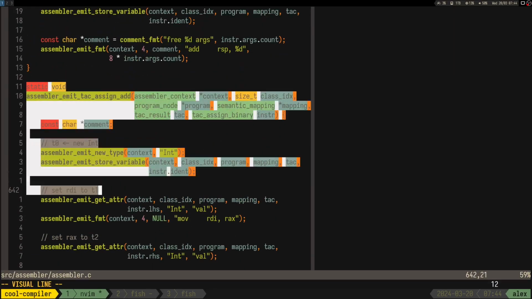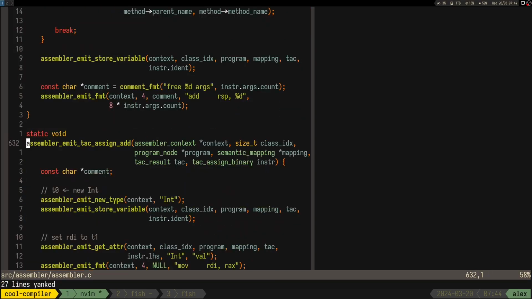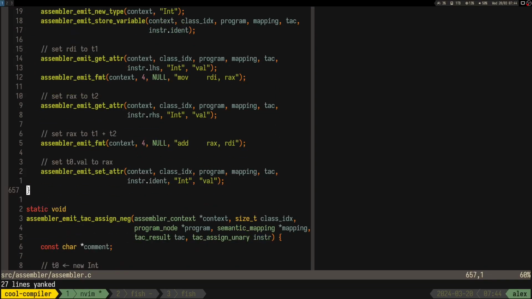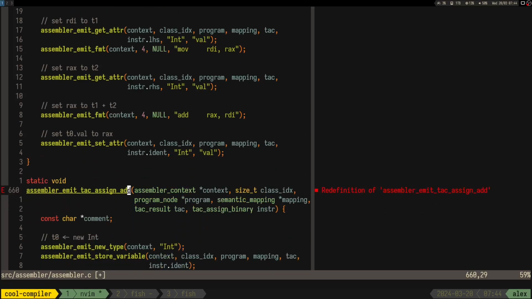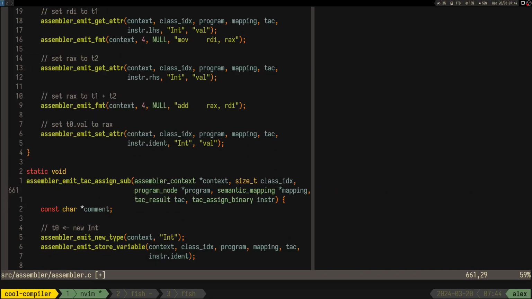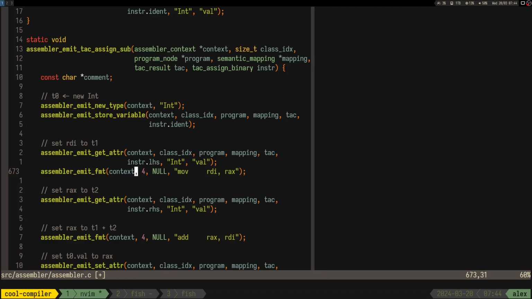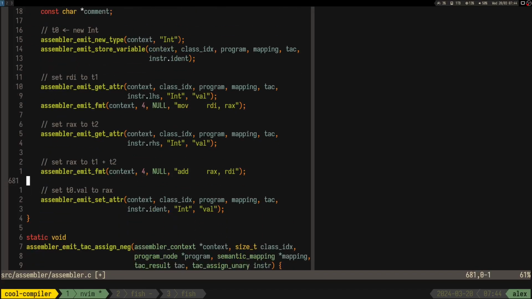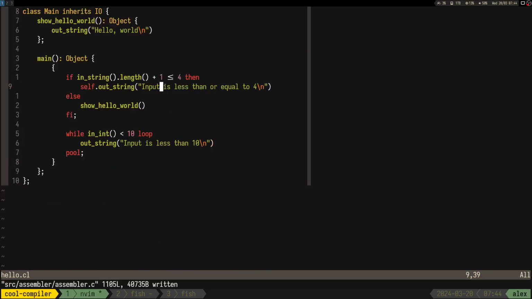Let's copy paste this one. I'm curious to see how we're gonna implement multiplication and division. That's always because sub is gonna be just sub, and now we should have like minus. So let's say we do -10 and check if it's smaller than -4.